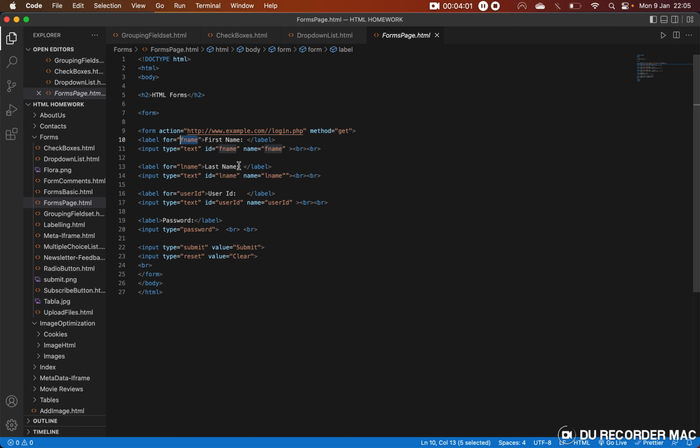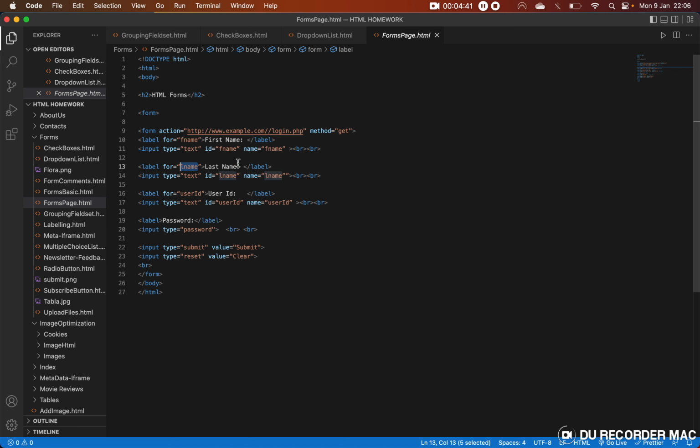So I'm naming it f name, which in shorthand stands for first name. And maybe I'm using last name here, so I'm using l name. That is just to represent the right kind of context in which you are making the label.